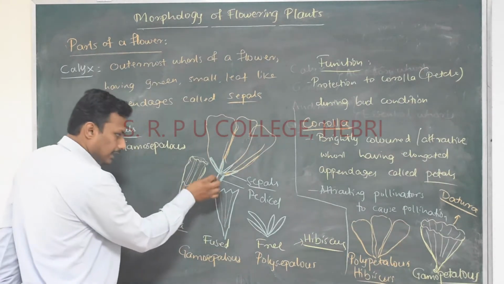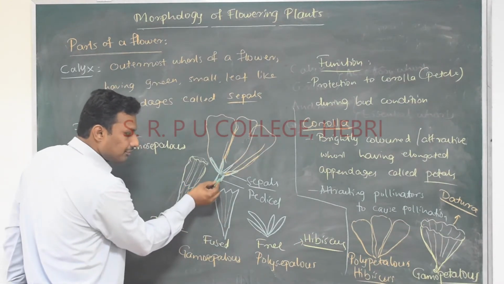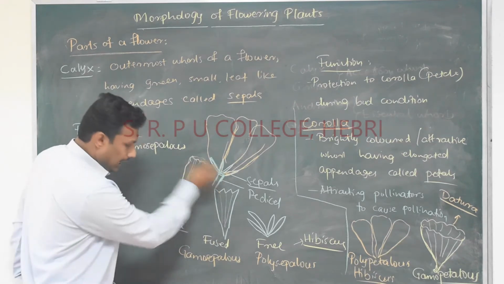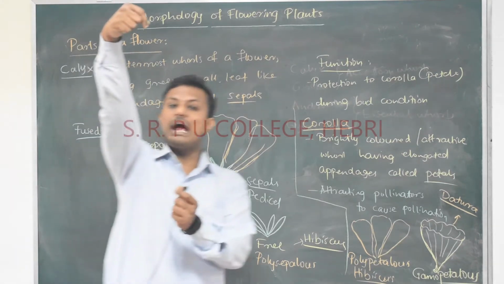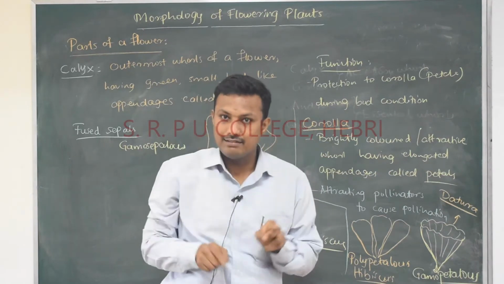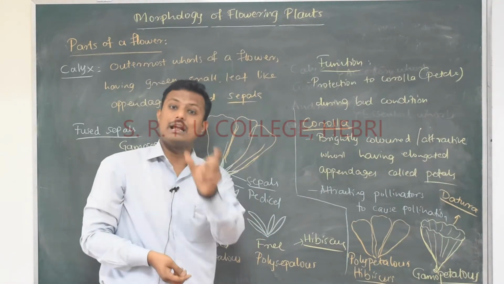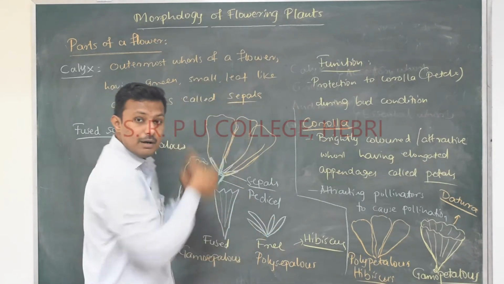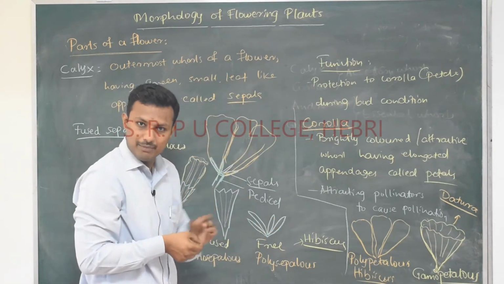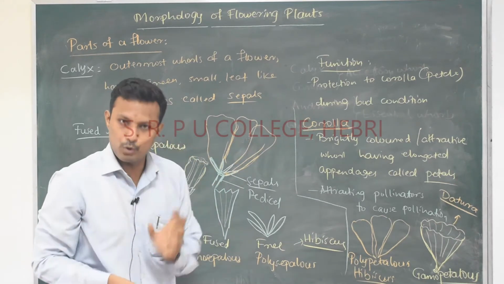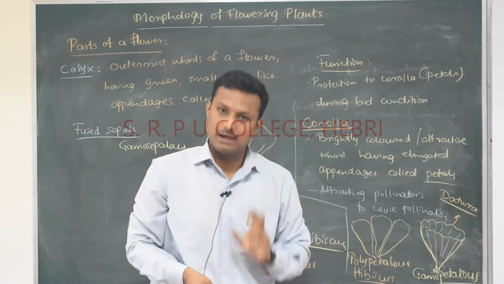Similarly, here at the place of attachment of the stalk of the flower with the base, or the thalamus. Do you know thalamus? The terminal end of the pedicel which is swollen slightly, that will be called the thalamus. On that thalamus there are various whorls of the flower originating. The calyx, corolla, androecium, gynoecium, all of them originate from that swollen portion called thalamus or receptacle.